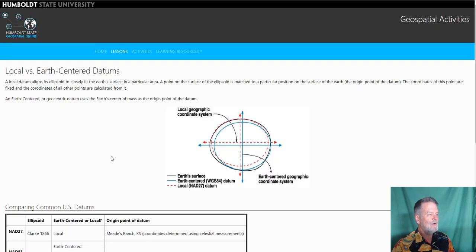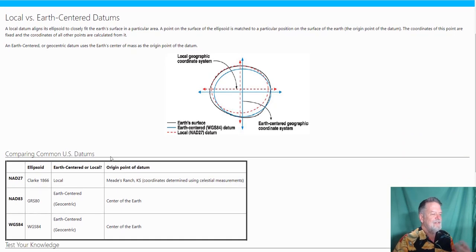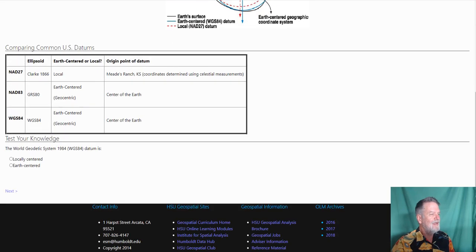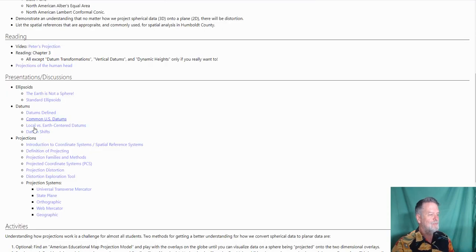Okay, so this is again something that I don't think is as important because I don't use it as much. Just know that NAD 27 is a local datum, and there are ones that are based for the entire world, and there are ones that are based for local regions. In fact, if you ever work somewhere like Europe that has had surveying going on for a long time, hundreds of years, you will find there's a bunch of different local datums that they're using. Here in the Western United States, surveying hasn't been going on for a super long time, so we're pretty much going to be on these datums. But you will see other ones, some of them even for very small regions. Again, not super important, but the concepts are important.